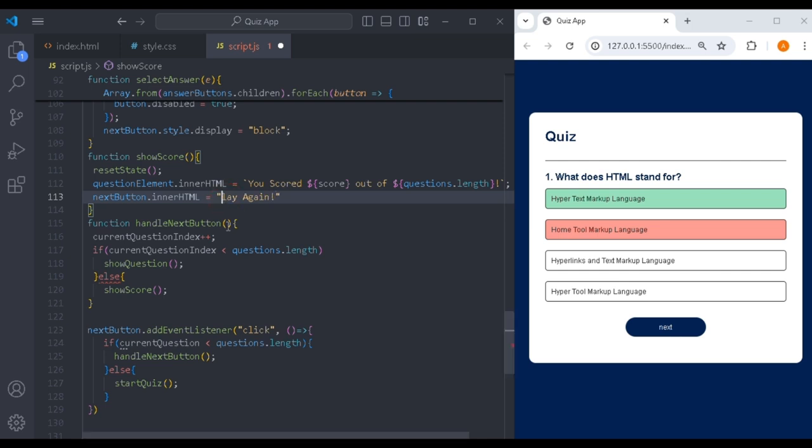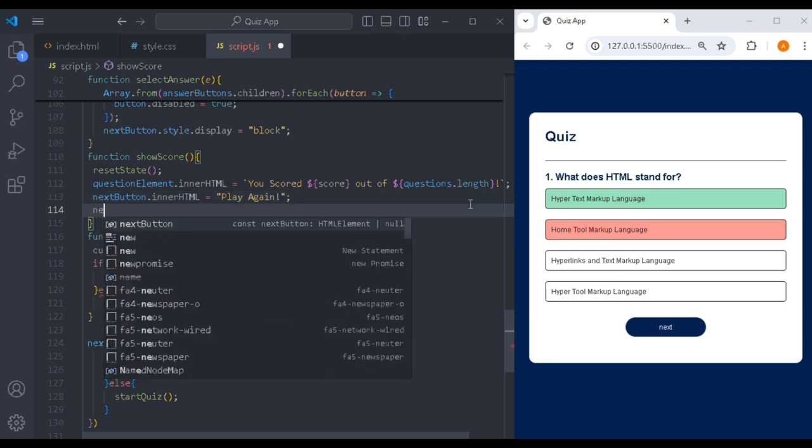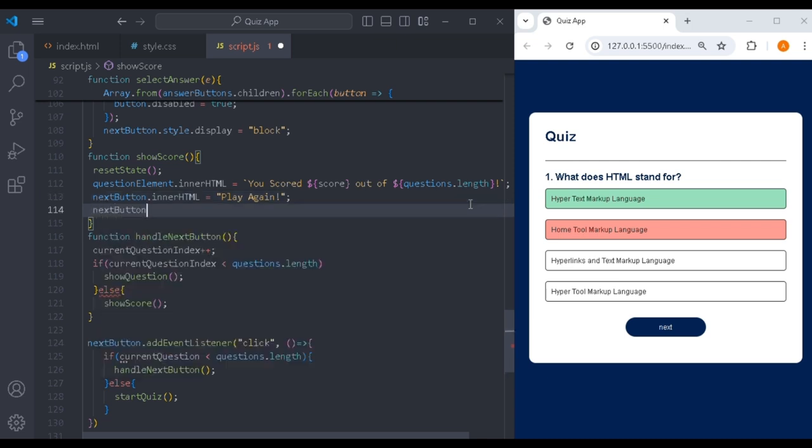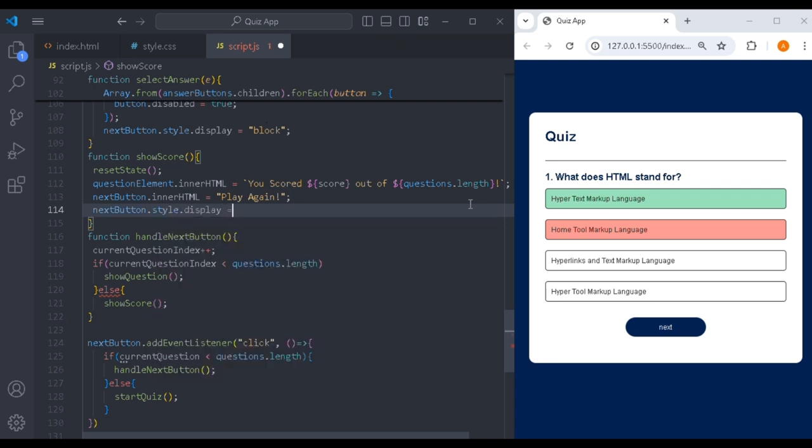So capitalize this P. So basically it will update the text in our next button, and the actual next button will be blocked. So we will write here next button dot style dot display and set it equal to none. Sorry, we have to add here block, not none.